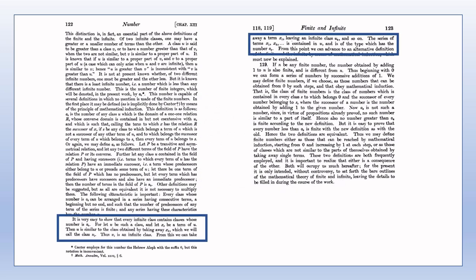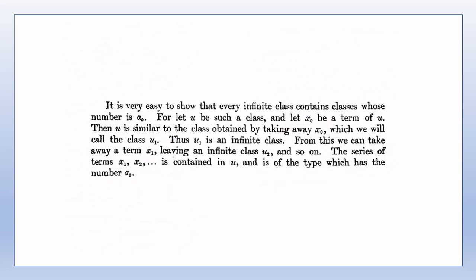Bertrand Russell, in his Principles of Mathematics in section 118, makes the claim: it's very easy to show that every infinite class contains classes whose number is alpha naught, where alpha naught denotes the least infinite number. Russell proceeds to make an implicit use of the assumption of infinite arbitrary selections in much the same way that Cantor did. And Cantor's proof, although simple and quite convincing, requires the axiom of choice, or at least a form of it known as the denumerable axiom of choice. In Moore, on page 10, it's stated that the denumerable axiom is required and that there is in fact a model of ZF in which a certain infinite set of real numbers lacks a denumerable subset.